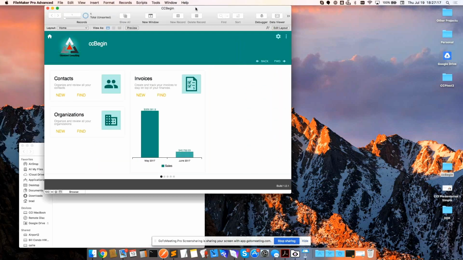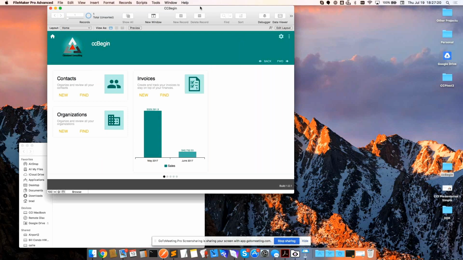So just a little bit of the theory on why we built this, because there's like a million different starter solutions out there, and it's not like we're building something that people haven't built for free or that FileMaker doesn't include versions of, or very robust things. We've been using this internally for about 4 or 5 years and revving it as new versions come out. We thought there was a nice place for something that wasn't quite one of FileMaker's starter solutions, that did a little more than that, but didn't do anything that we didn't want in pretty much every system.